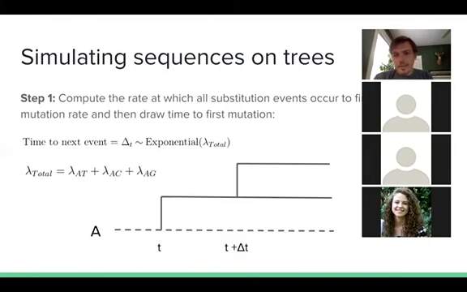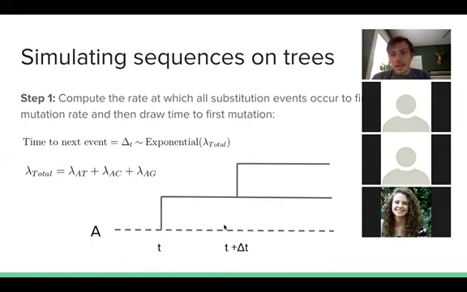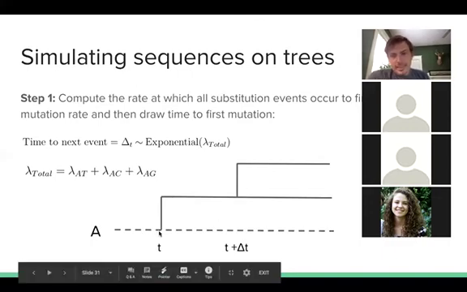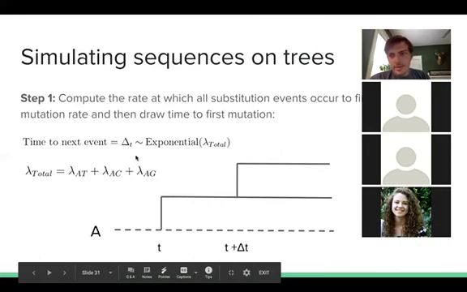So our first step, if we're simulating sequences along a particular lineage, say this dotted lineage here at the bottom of the tree, is that we have to decide when the next mutation or substitution event occurs. So say we're at time t here in the phylogeny at this branching event, and we know this lineage is currently in state A at a particular site in its genome, then what we have to do is draw the time to the next mutation event. So as before, we can draw this event from an exponential distribution.